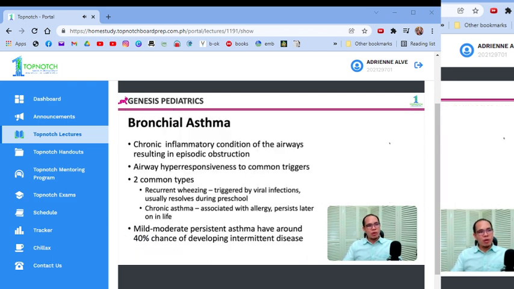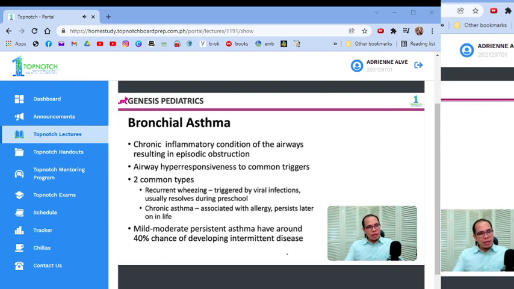Okay? So it's a chronic inflammatory condition of the airways. How I explain this to my patients is that yung airways po ng bata, mas sensitive siya to triggers, okay? At ang nangyayari, nag-i-inflame, namamaga siya. Pag namaga siya, sumisikip yung daluyan ng hangin, that is why there's wheezing, that is why there's difficulty of breathing and cough, okay? This inflammation results in episodic obstruction. So it's a chronic disease, on and off, nagkakaroon ng obstruction. There's airway hyperresponsiveness, okay? So hypersensitivity, hyperresponsiveness of your airway to triggers, such as, ano ba yung mga triggers? Madami, di ba? Smoke, yung iba pagkain, yung iba physical activity, yung iba pag tumatawa sila na sobra-sobra, okay? There are two common types according to Nelson, so recurrent wheezing and chronic asthma. Okay? But in reality, mahirap i-distinguish yung clinical spectrum ng mga to. Okay?